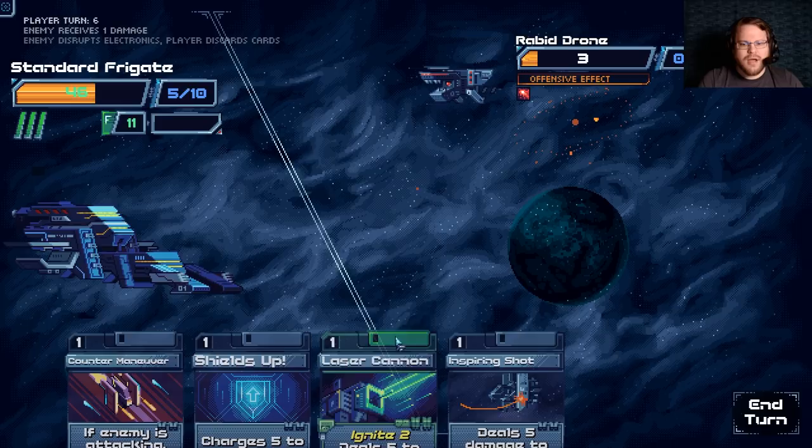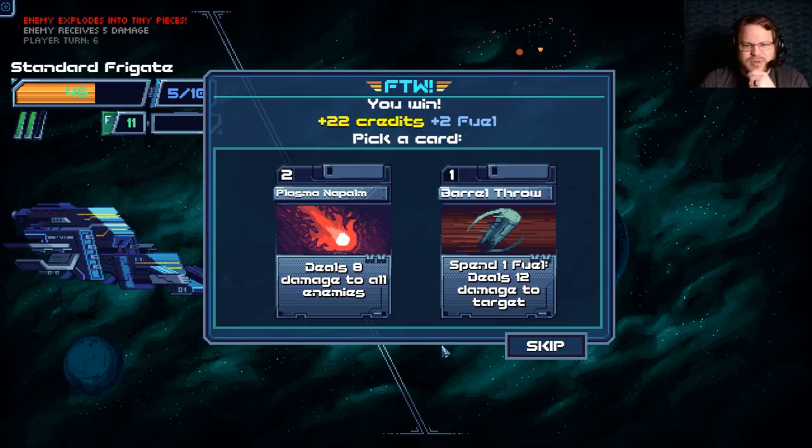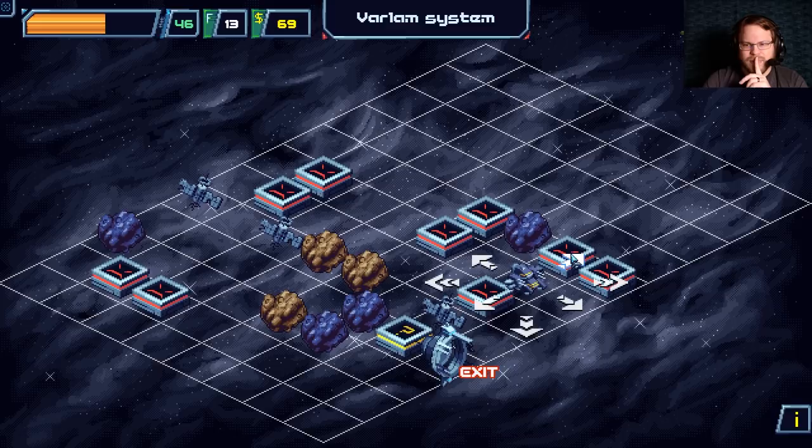Oh, he made me discard cards. That's what the offensive effect was. Okay, well, that works for me. Yeah, I get some fuel. Let's see. Plasma napalm. 8 damage to all enemies. Spend a fuel, damage to the target. Nope. Let's grab napalm.